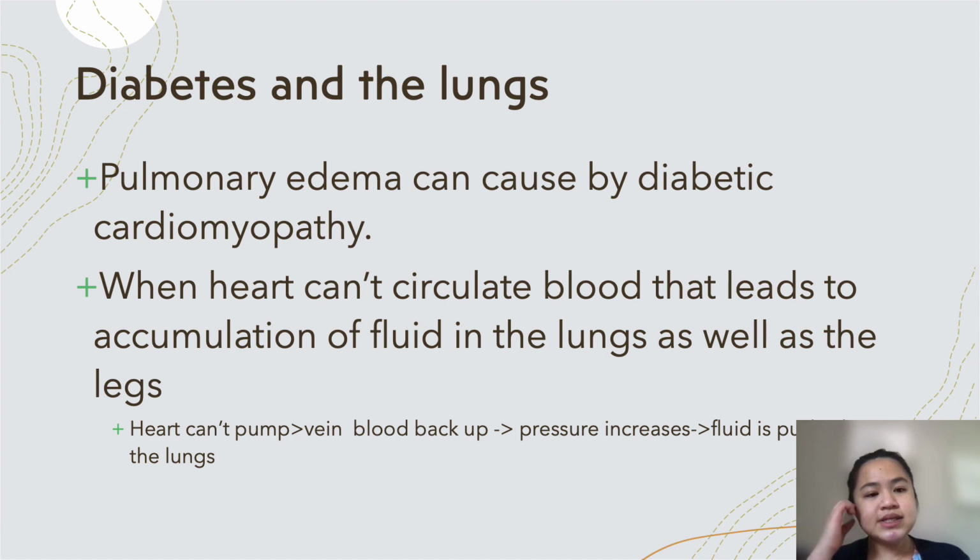So, diabetes and the lungs. The patient was hospitalized a week ago due to pulmonary edema, and based on the referral note, the patient is diagnosed with diabetic cardiomyopathy. This is when the heart can't circulate blood, which leads to accumulation of fluid in the lungs as well as the legs. That's probably why they're also taking a water pill.